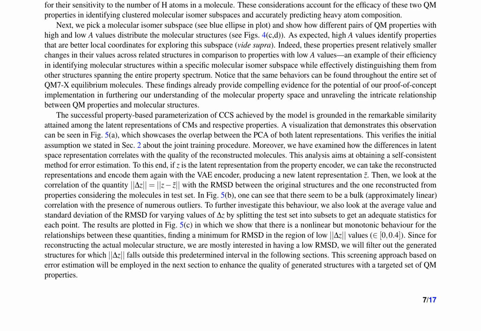To establish a self-consistent method for error estimation, the correlation between differences in latent space representation and the quality of reconstructed molecules is analyzed. The results show a nonlinear but monotonic relationship between the error in latent space representation and the RMSD, root mean square deviation, between original and reconstructed structures. This relationship forms the basis for a filtering approach aimed at enhancing the quality of generated structures.